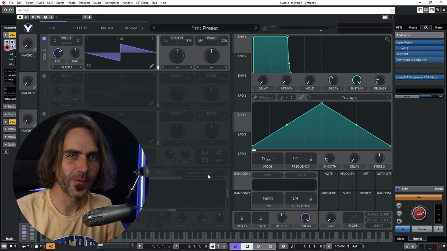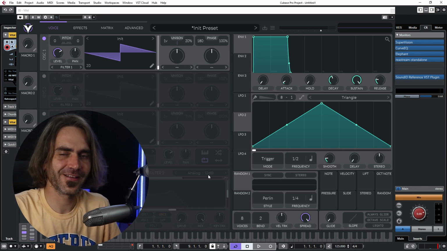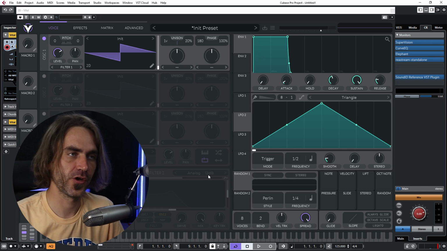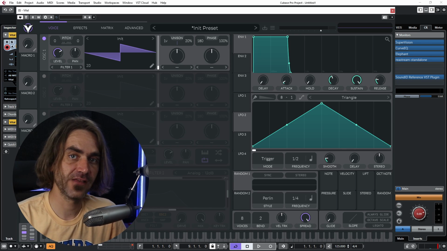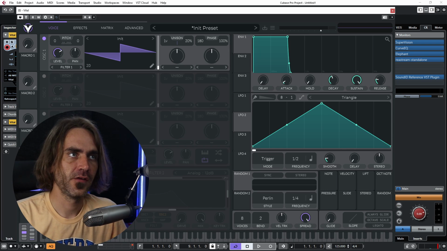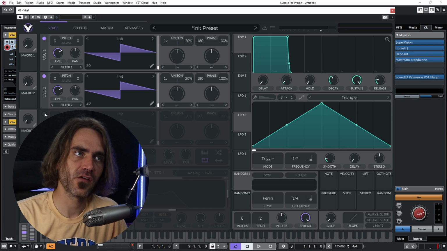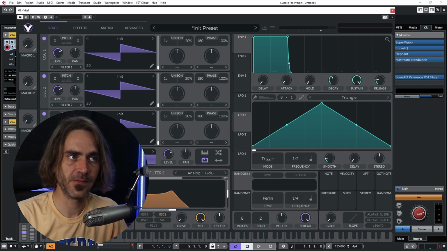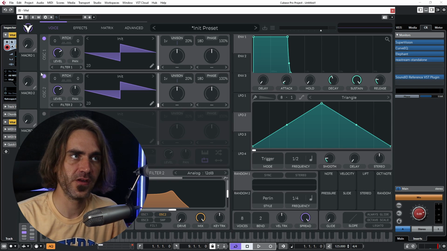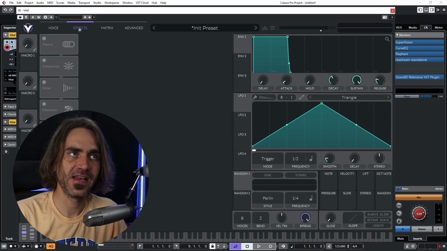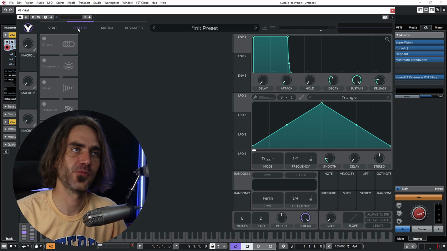Okay, so tip number 20 is less of a tip and more of a little mini tutorial. I just want to run through how the routing in Vital works. Generally speaking, the routing in Vital works in a top-down fashion for the audio components. What that means is all of these oscillators feed downwards into the filters. You can choose the routing of these different components using these selector switches over here. And then in the effects, it runs downwards.